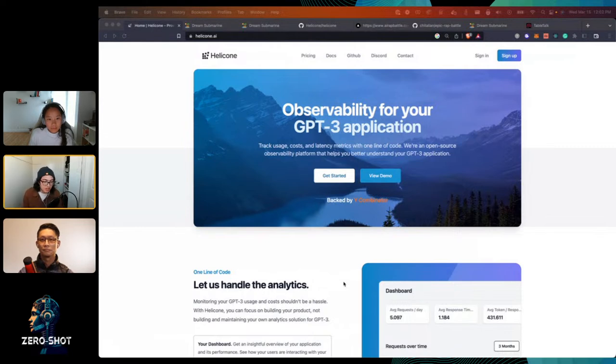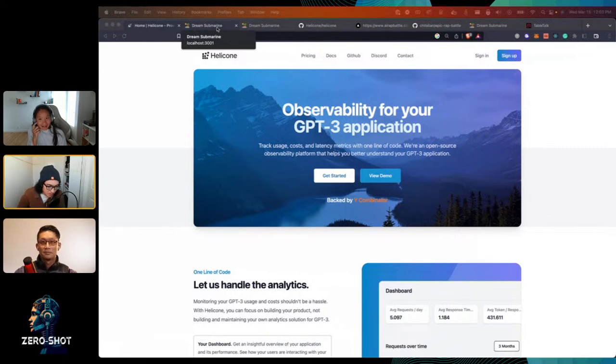So we're really targeting right now a lot of companies, like Gen AI companies whose main product is some GPT-3 app or chatbot. But we also have other companies using us that just have some GPT-3 feature. So whether you're just experimenting, or you're just curious, like, hey, what are my requests that have actually been sent, and I want some more visibility into that, you can go to Helicone and check us out. Cool. I'm going to jump into the demo unless Megan or Jason has any other questions. No, I'm excited. Let's see it. Let's see it.